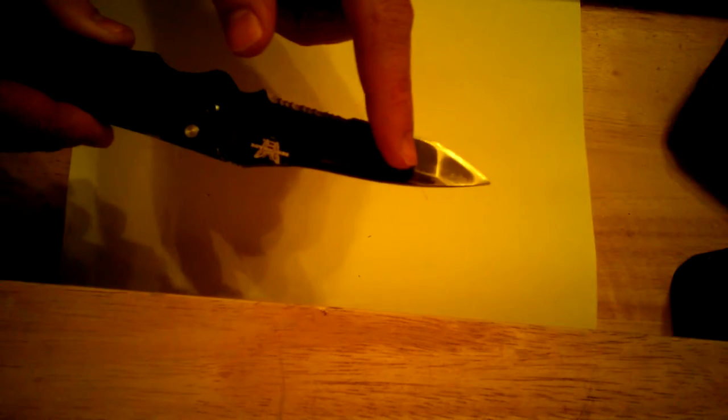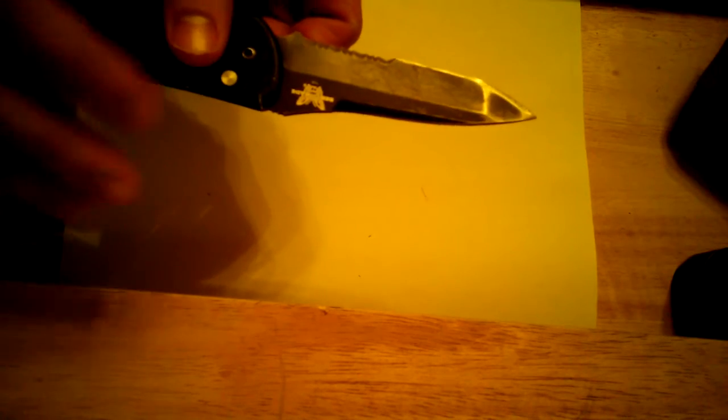As you can see, it's been heavily used right here, kind of at the point where the tanto blade takes effect, where it kind of slants down. You see a lot of wear in the blade, which I really like. I just like blades that have a lot of use in them, and it just kind of tells more of a story, I guess. But I've been really impressed with it so far. We'll do some cutting tests in a little bit.